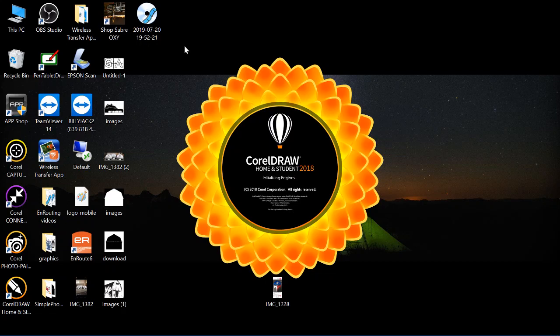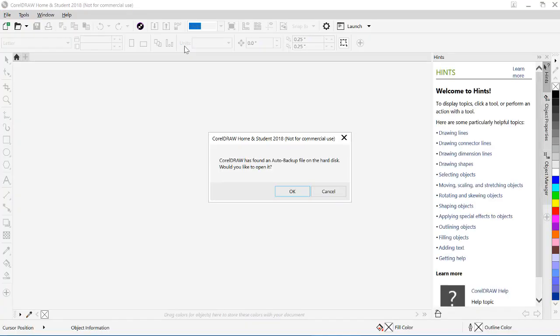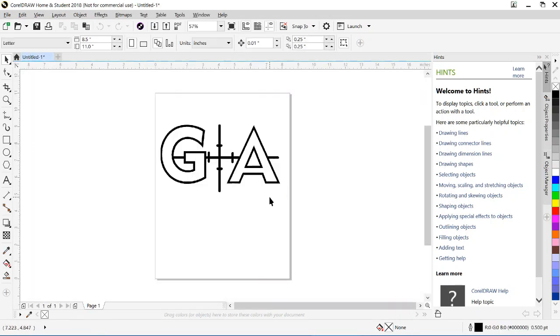And I'm not really extensive with Corel, to be honest with you, but I know how to do what I need to do to get a good image to vectorize better. And so that's just what I'm going to show you. There's a lot to Corel. I'm sure you could do a ton of stuff.